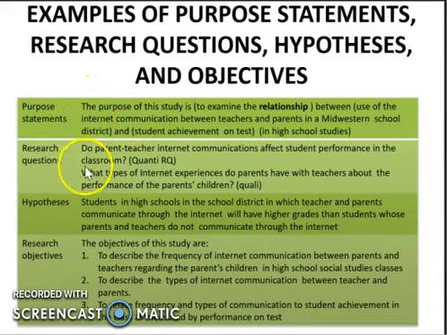Well, for the research questions, it might start with a yes/no question, like, do parent-teacher internet communication affect student performance in the classroom? It becomes more specific. See how it's different from purpose statements and research questions. Or let's say start with a what question: what types of internet experience do parents have with teachers about the performance of their children?